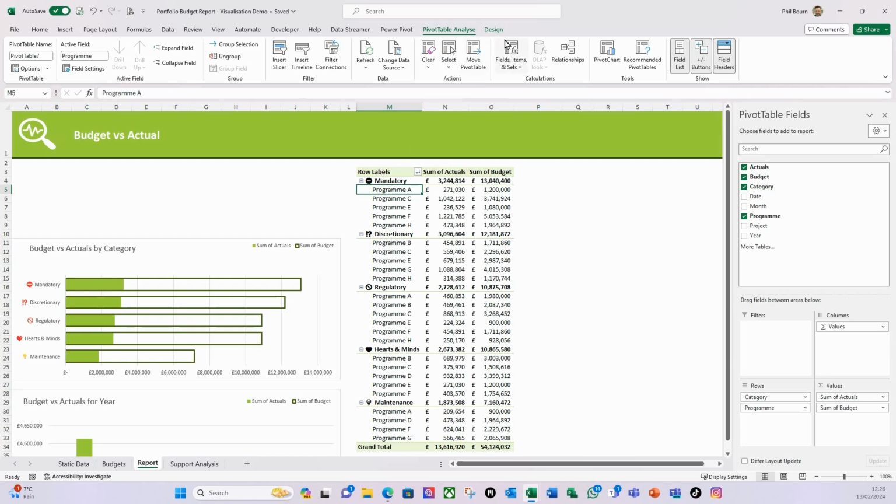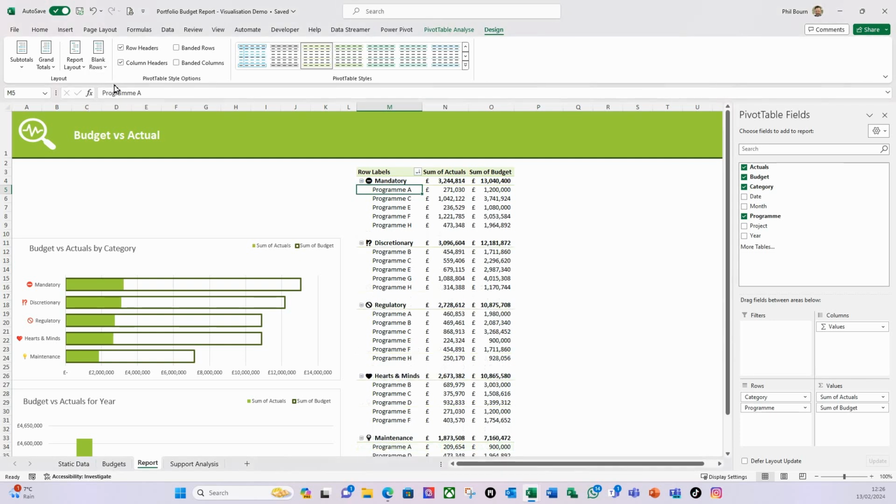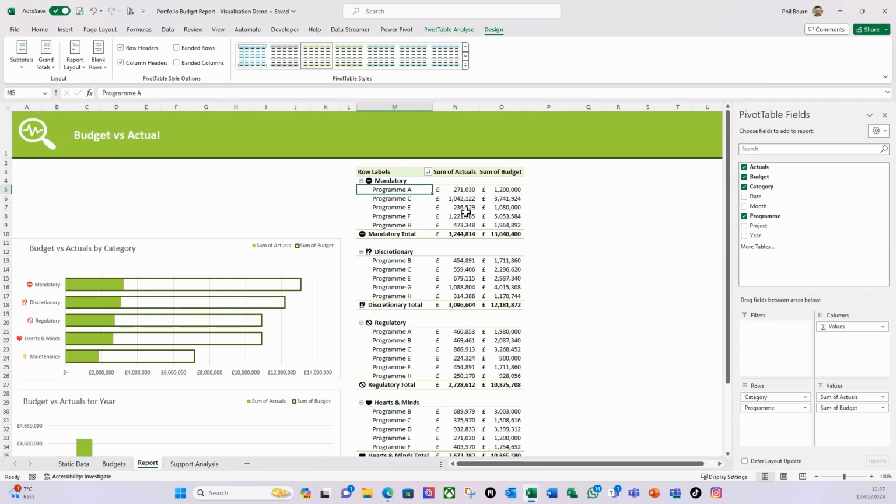As far as the design, I want a blank row after each item, and I want a subtotal at the bottom of each item. That's great. And let's rename these here. So this is budget versus actuals.